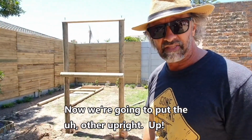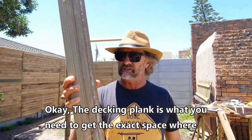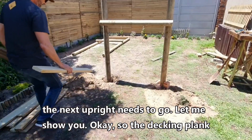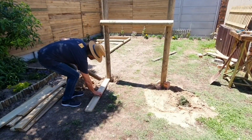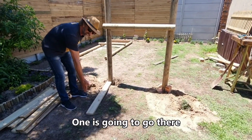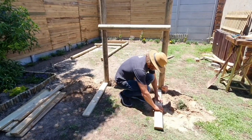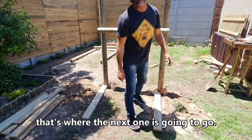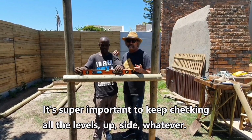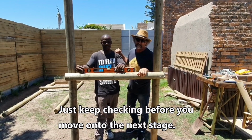Now we're going to put the other upright up. Okay, the decking plank is what you need to get the exact space where the next upright needs to go. Let me show you. The decking plank is used to work out exactly where the upright pole is going to go. One's going to go there. That's where the next one's going to go. Super important to keep checking all the levels. Just keep checking before you move on to the next stage.